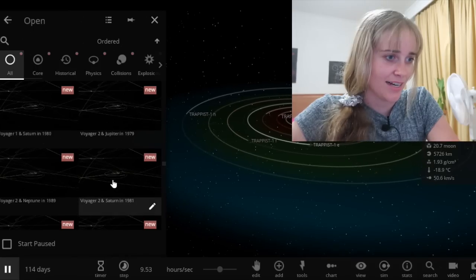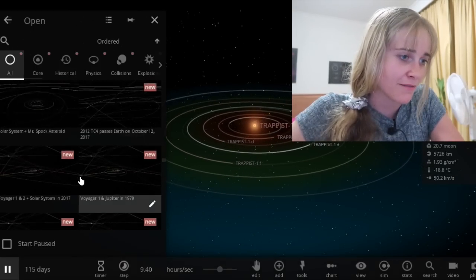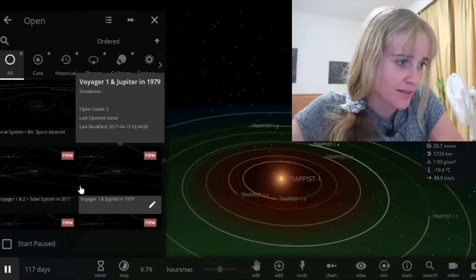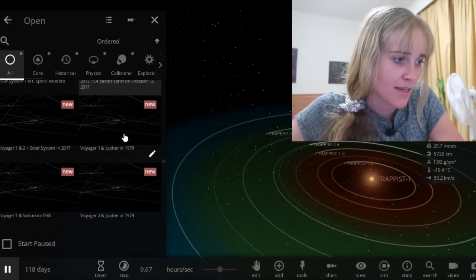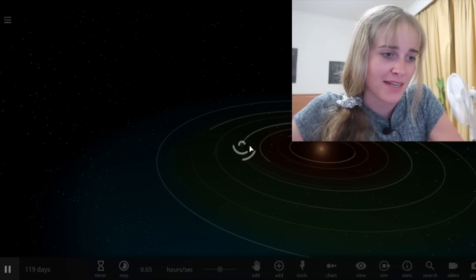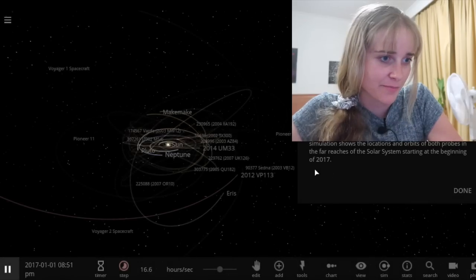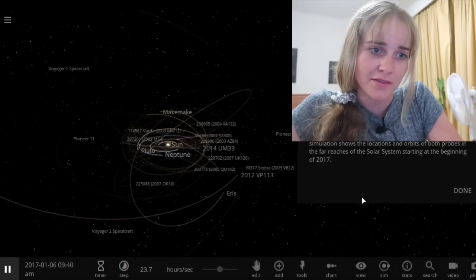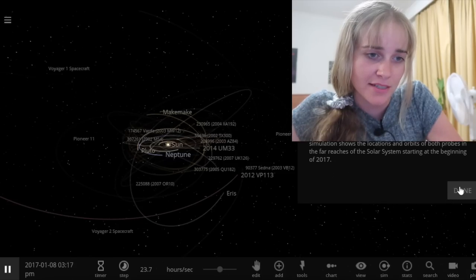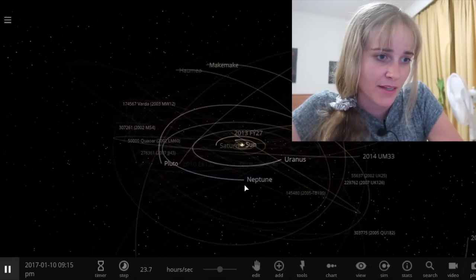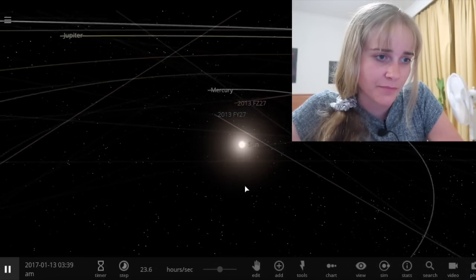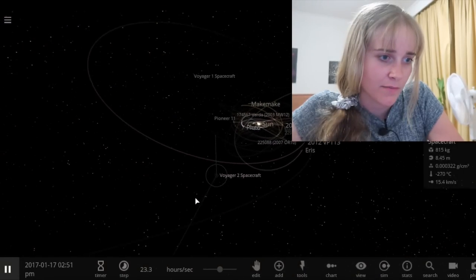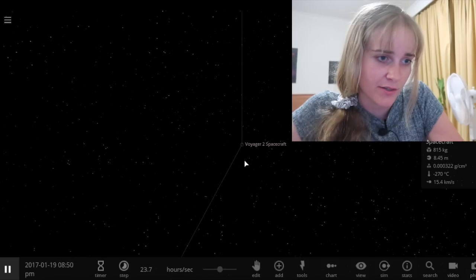Alright, I'm going to read you one more quote, but I'm looking for a simulation that's sufficiently philosophical. Voyager 1 in the solar system, that seems, let's see what that's like. Alright, so this is going to be a simulation of some of the NASA Voyager probes. Let's see where they're at. Okay. Here's Voyager 2.